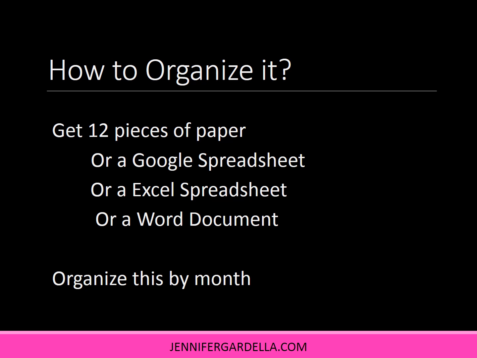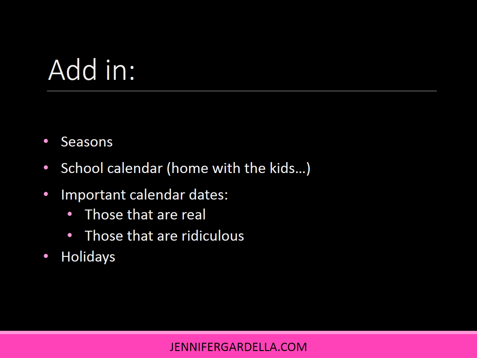So in the 12 sheets of paper scenario, you would have 12 pieces of paper, and at the top of every piece would be a different month of the year. You first, for every month, want to add in seasons. So the start of fall, spring cleaning. You may want to include the holiday season is coming, New Year's resolutions, snow. Your seasons may be weather dependent for your business. You also want to make sure that you have in the school calendar, back to school, holidays off, spring break.